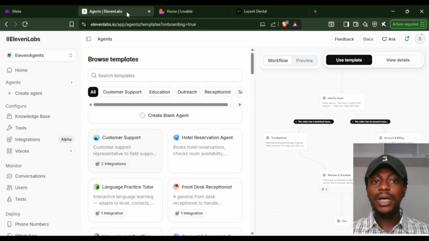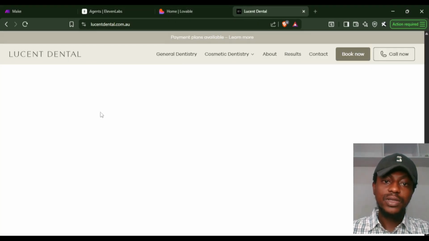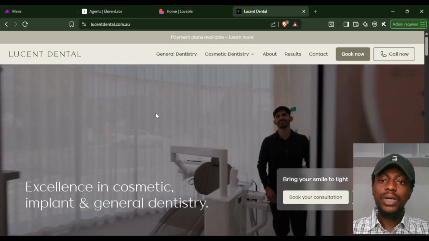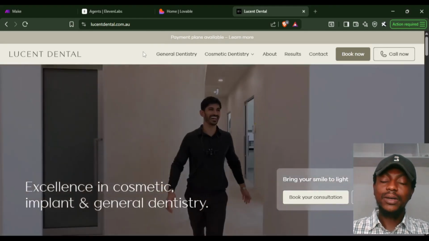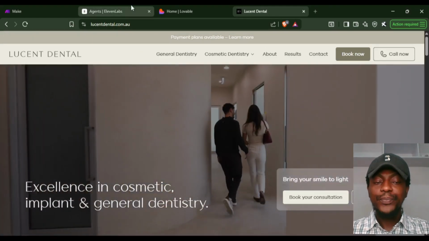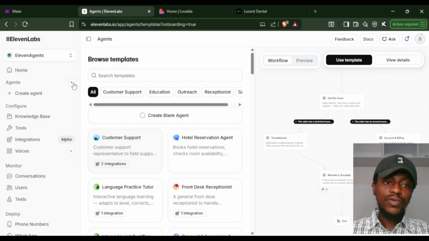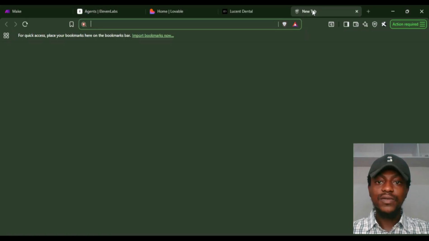I've created my ElevenLabs account, so I'll be fast with everything I'm doing. We want to create an agent for this dental clinic called Lucent Dental, and the name of the agent we are creating is Lucy, right? We're going to do that here with ElevenLabs. If you want to create an ElevenLabs account, it's very easy.